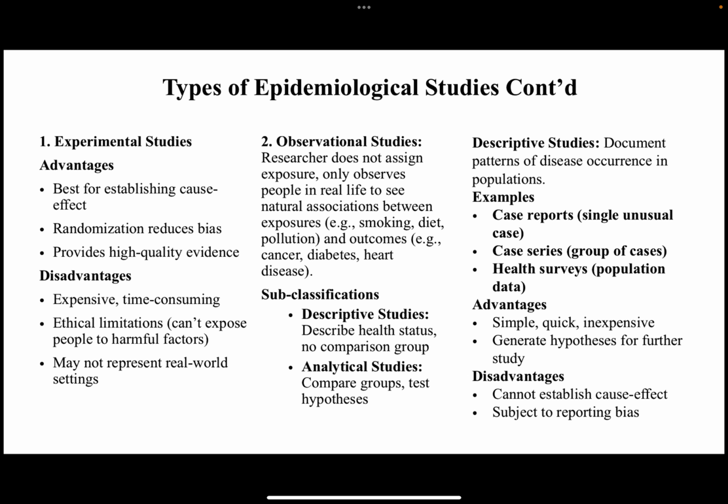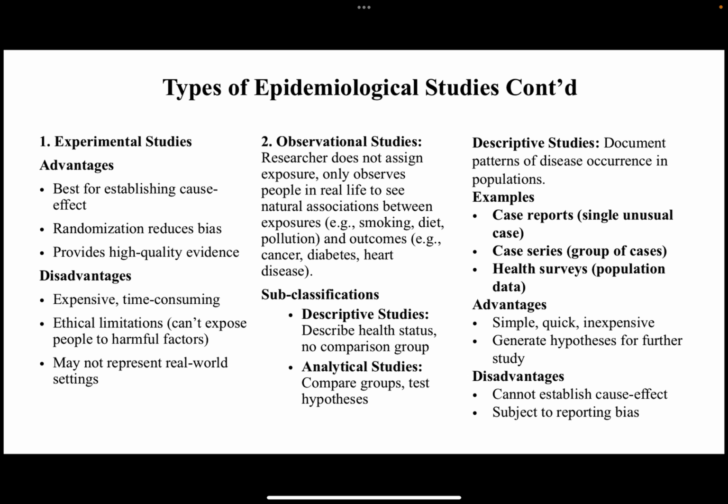But the disadvantage is that it's very expensive and time consuming. Okay, and there can be so many ethical issues around experimental studies. Okay, and apart from that, the environment or the setting may be controlled and therefore may not represent the real world setting. In experimental studies, the environments are usually very controlled and you don't study the people in their natural environment. All that can affect the outcome or the results.